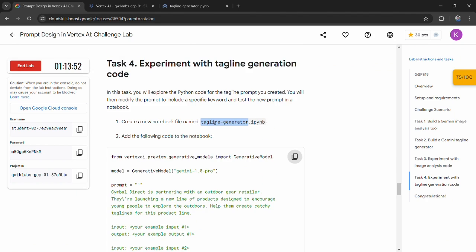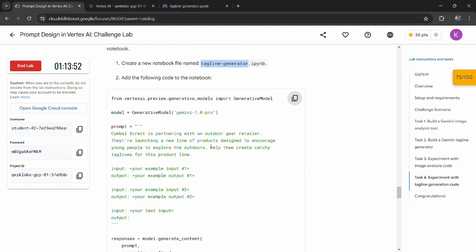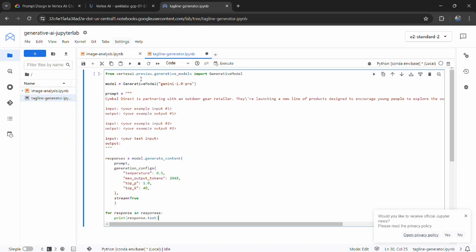Before, we worked with the multimodal, right? And in task 4 we are working with the language prompt that we have created before. So they have given the code, so copy this one. You can get the same in the get code option in the language interface, where we created a prompt in the second task. So there we were given some examples, right?